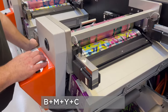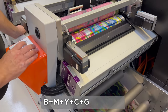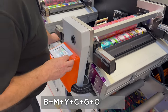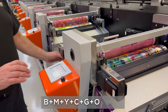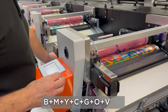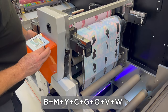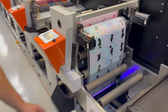Then our green. Orange. Okay. And our violet. Okay, and then our backup white. Okay, we'll lock that one in. So that's our standard register system.